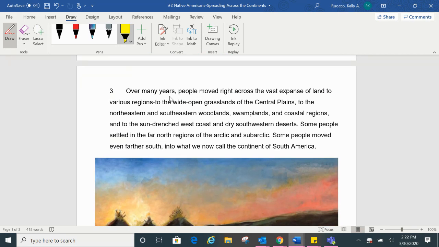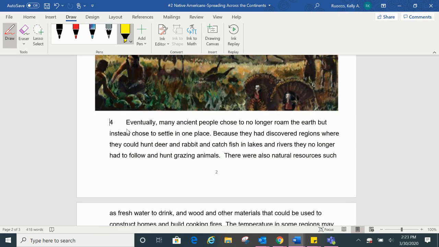Over many years, people moved across the vast expanse of land to various regions, to the wide open grasslands of the Central Plains, to northeastern and southeastern woodlands, swamplands, and coastal regions, and to the sun-drenched west coast and dry southwestern deserts. Some people settled in the far north regions of the Arctic and subarctic. Some people moved even further south into what we now call the continent of South America.